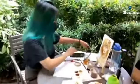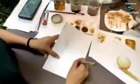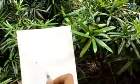Kasi usually ganito, di ba? Pag sinabi mong leaves, ganito yung matik na maiisip mo. Pero, are you really thinking kung ano yung shape niya in real life? So, you're copying the shape of the leaves. For example, this one. So, yung shape niya is pahaba. So, we will try to create a pahabang shape, irregular shape. And then this one.